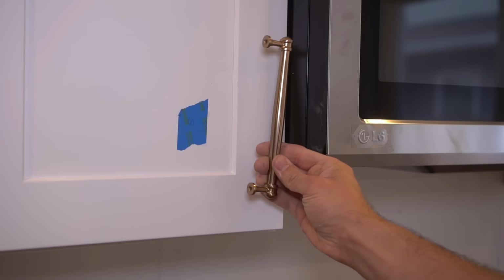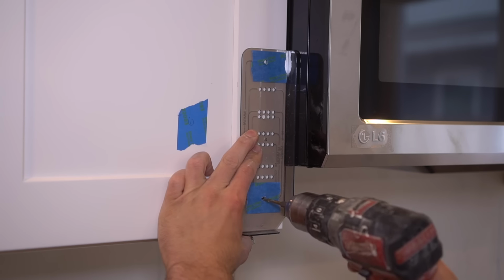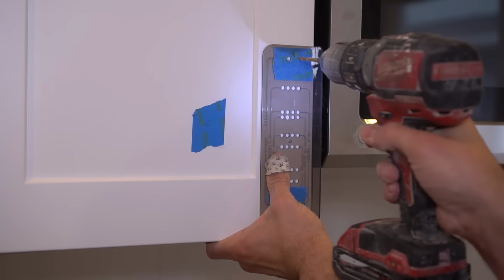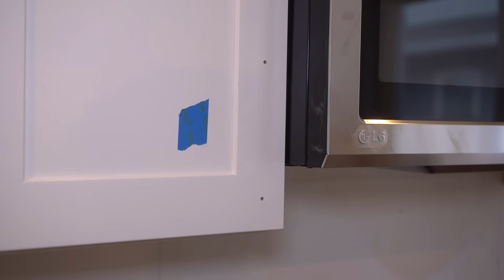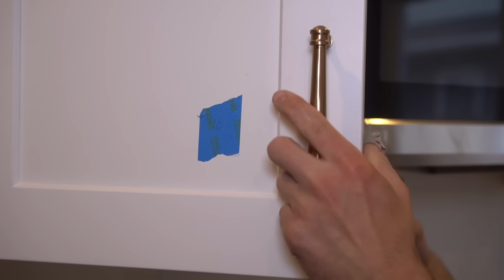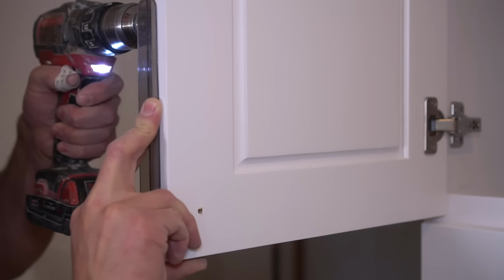It's now time to take care of some finishing touches on this project, which starts with hardware, cabinet handles. In order to make this drilling process extremely quick and efficient, I'm using this hardware template guide, which gives me the exact pinpoint needed for 6 and 3-inch handles. Once my holes are drilled, I insert my screws that come with the kit and tighten them down on the handle. That easy and that quick. Just make sure you're drilling into the right hole on your template guide.